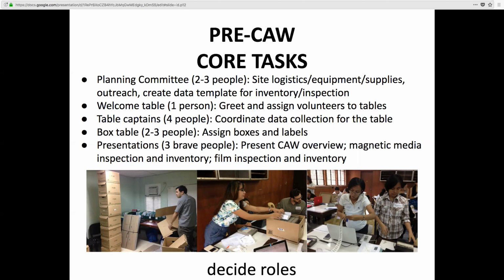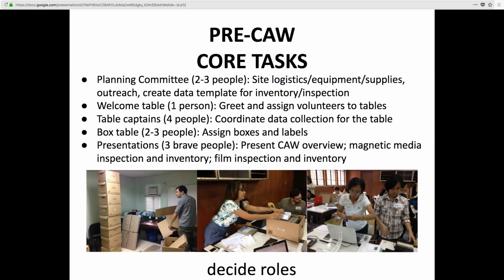And part of the logic for assigning these specific tasks is that there's going to be one or two people, and in this case, it'll be me and Jeff, probably, who are floaters and who are just answering questions, and who can't really be assigned a specific task because we'll just have to be running around and making sure everything's working right. And it's important then for the planners to delegate a lot of the other work to specific people.